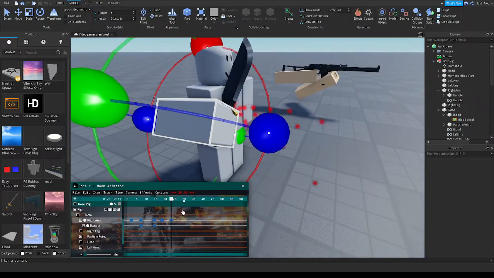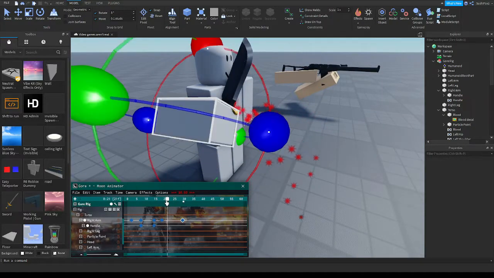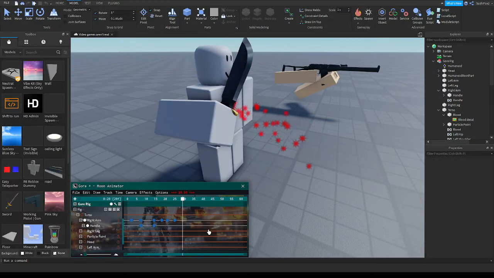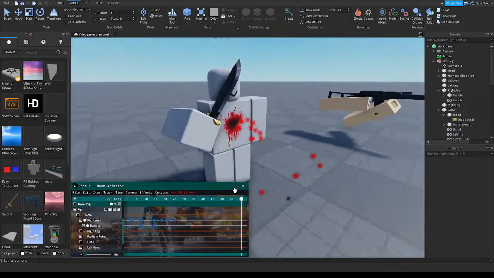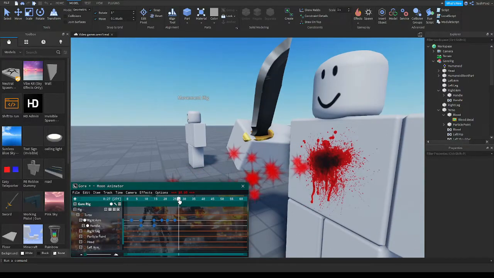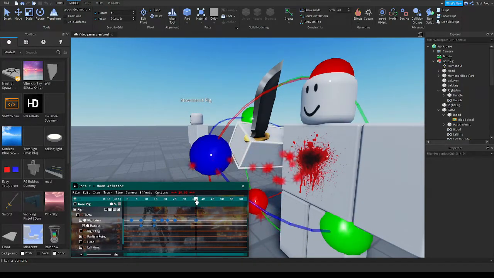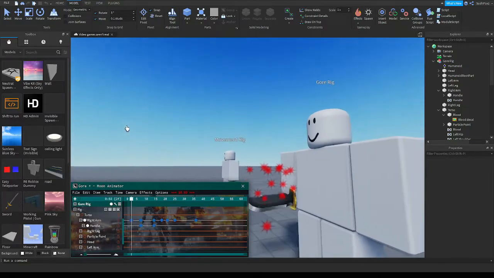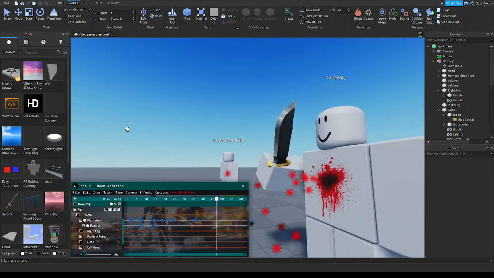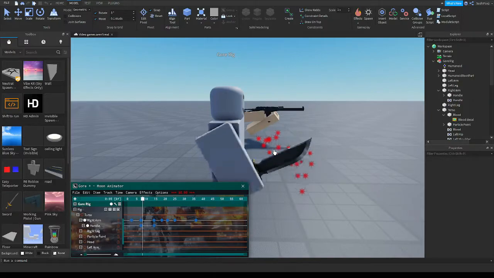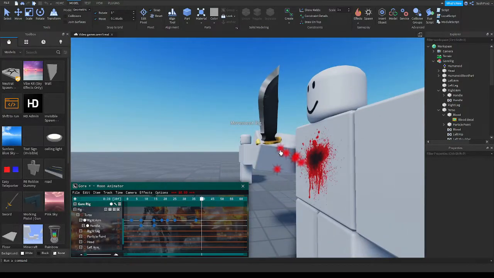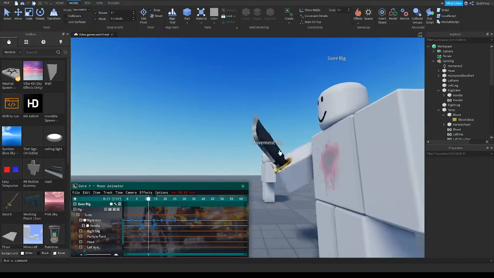Alright, now we have that. So we're going to kind of ease it into this too. We're going to move this up some too. And then this looks more natural, which is actually pretty easy to do, honestly.